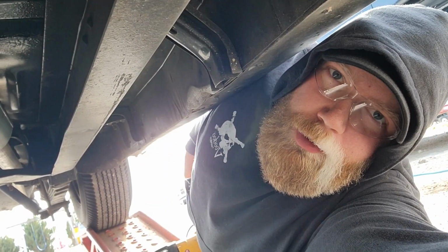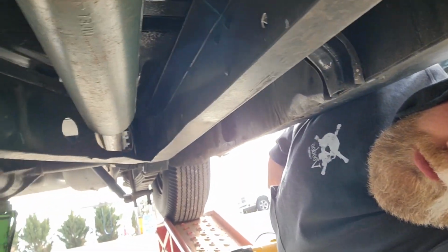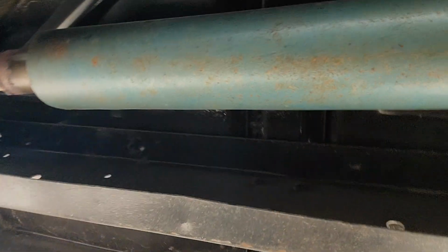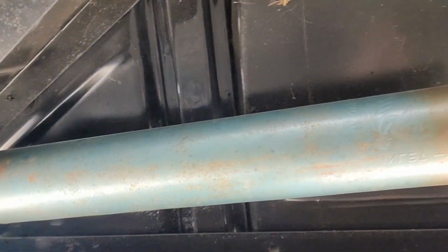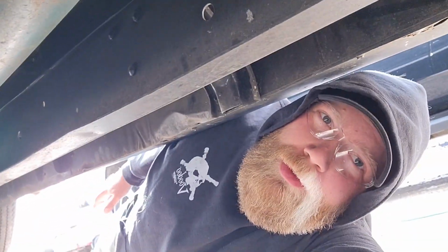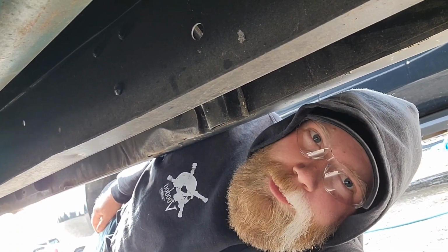Let's get started here. All right, so here we are underneath the car. Safety glasses on, obviously. I'm going to show you this muffler. Look how long this muffler is. She's 30 inches long. That's why she's so quiet. So we're going to go ahead and hack that thing off, both sides, obviously. And then we're going to just put a straight pipe in it and see what it sounds like.